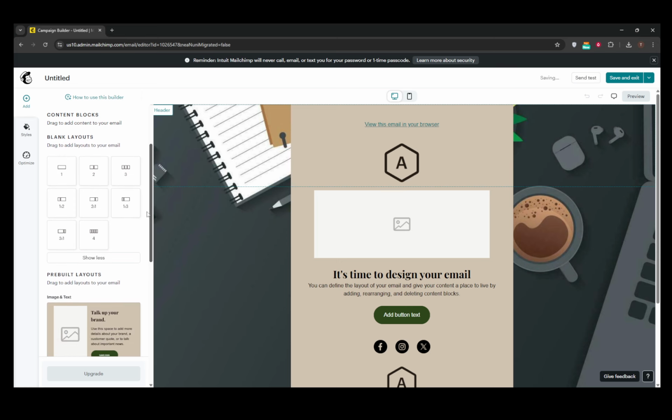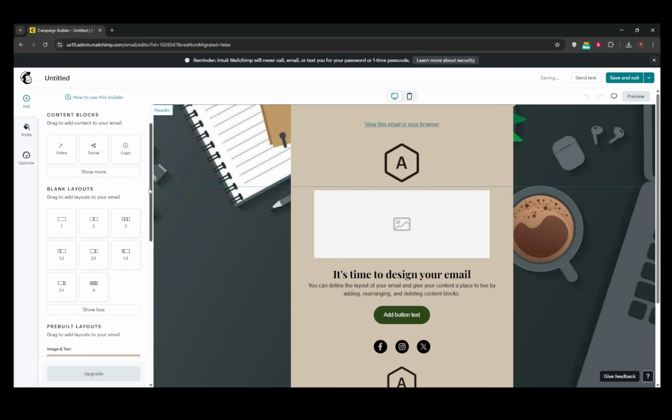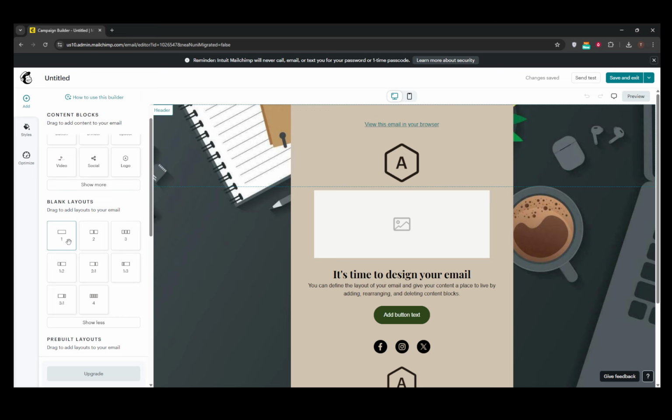The beauty of the new builder lies in its collection of pre-built layouts, which offers a quick and efficient way to select a structure with the number of columns you want right off the bat. If you're looking for something specific, like a 3-column spread, you can pick it straight from the options available. But if you prefer to start from scratch, you can always go with the 1-1 layout. This will give you a single column section, which you can then modify into multiple columns as your design requires.